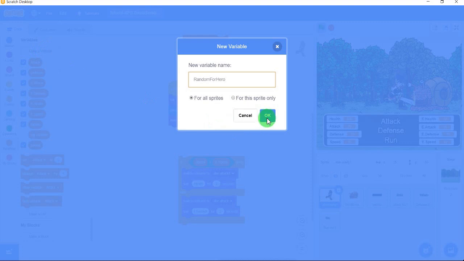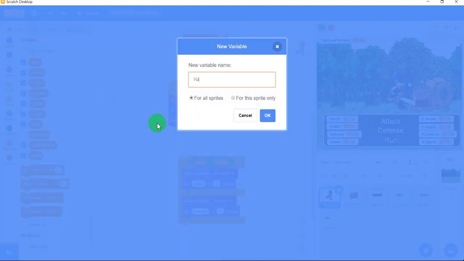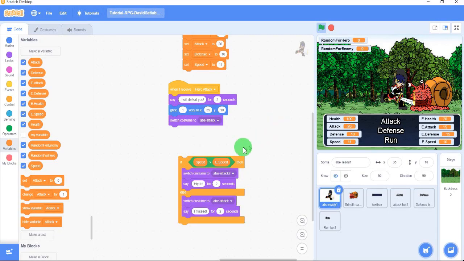This is just a random, like a dice. And then I'm going to create another variable, random for enemy. We don't use the right grammar here, I'm just making it short. So random for hero and random for enemy.